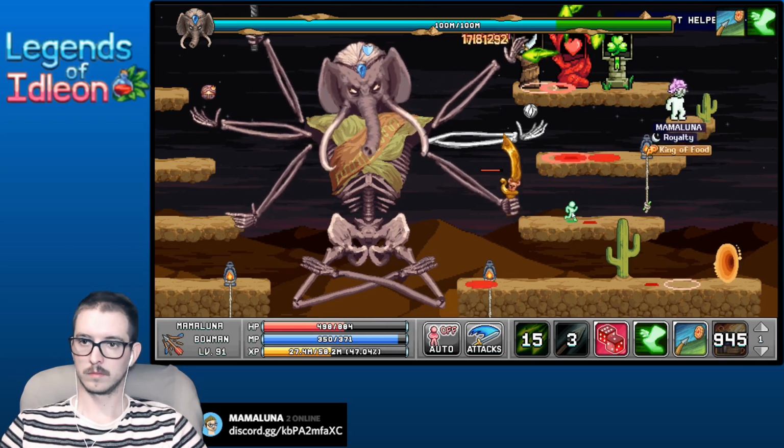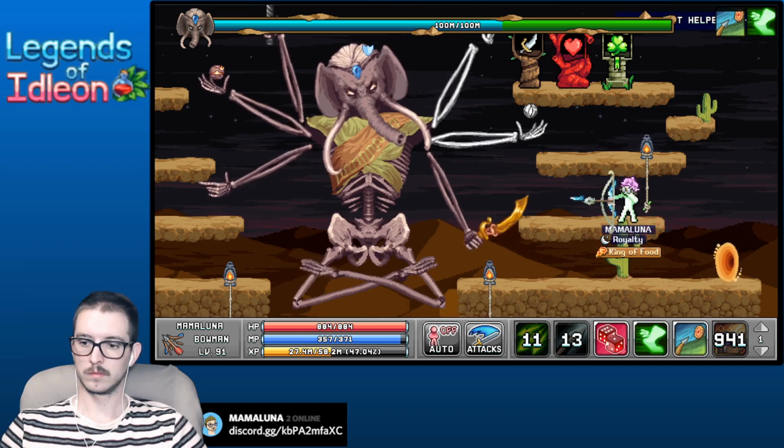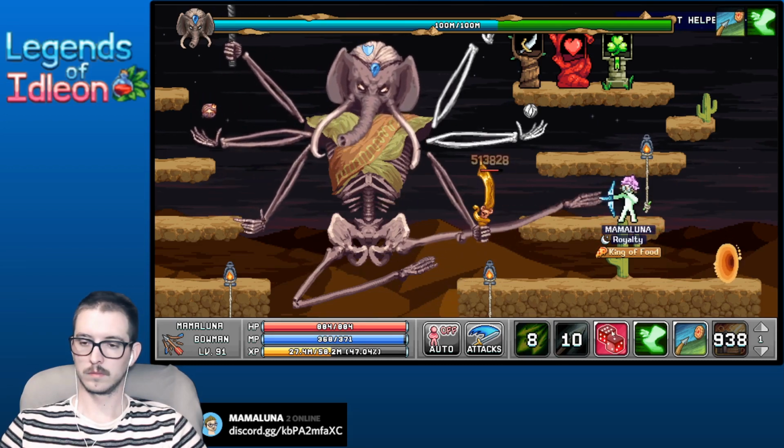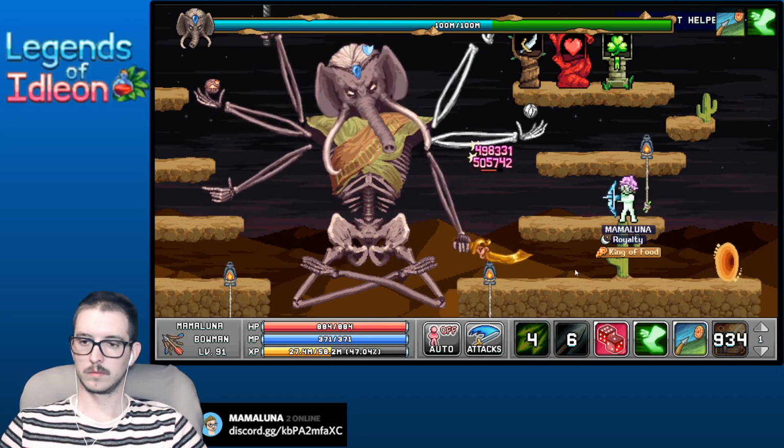Note that you can place shrines in boss rooms, so I'm boosting my percent damage, I get extra HP and defense, as well as drop rate.